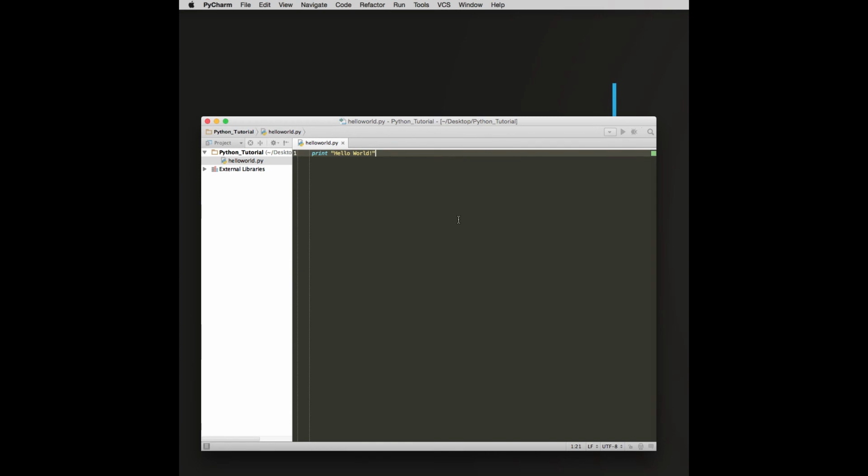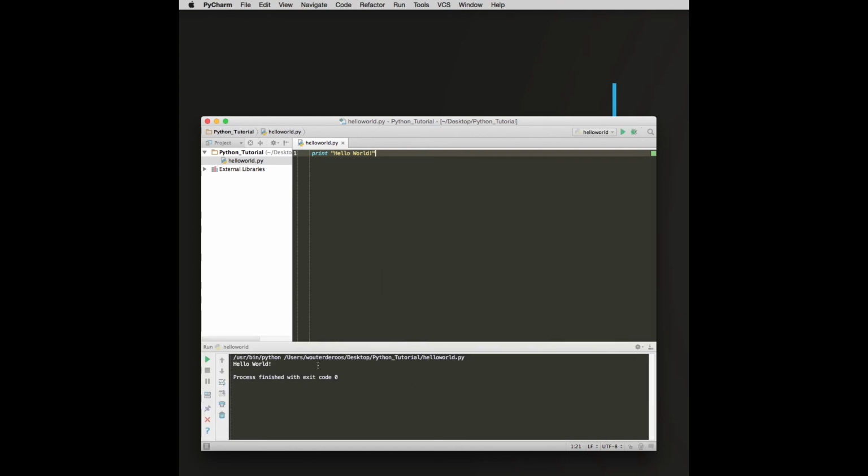To run your code, you can just click this button. It says run, and you click run, and then it lets you choose the program you want to run, and because Hello World is our only file, we'll click that. Now a small console pops up from the bottom of the editor. And you can see in the console it says Hello World. So the program does what we wanted it to do. And that's, I guess, the magic of programming. You let a computer do what you want it to do.